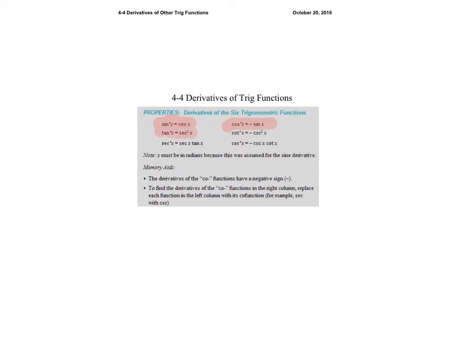Derivative of tangent is secant squared. Of secant is secant tangent. Of cotangent is negative cosecant squared. And cosecant is negative cosecant cotangent. You're probably picking up a pattern right here. This seems very similar to the other one. So for tangent it will be secant squared, but for cotangent it will be cosecant squared, but with a negative. For secant, it will be secant tangent, but for cosecant, it will be negative cosecant cotangent. Let's continue.